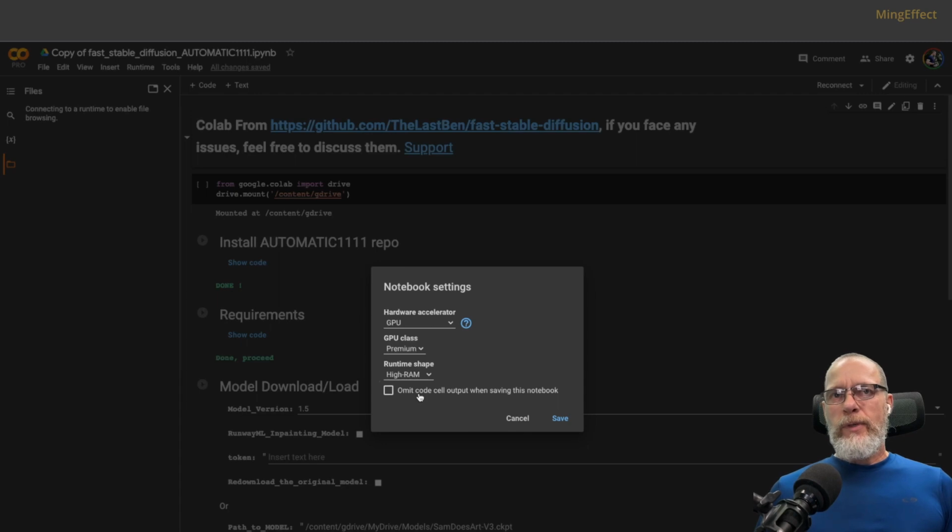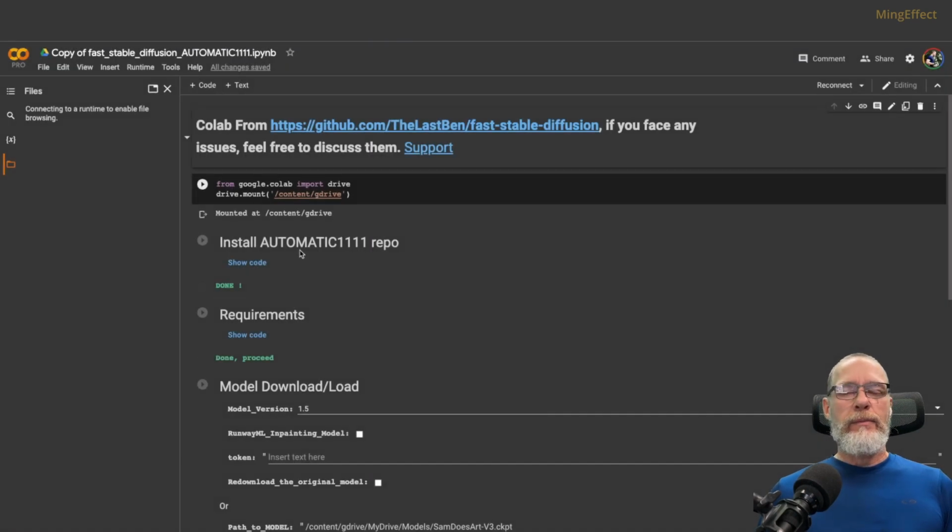Right now I'm running it premium at high RAM because I'm doing it on the account for the $10 a month or something like that, just for doing some of these tests and for helping you all out here, because I want this to spit through it fast. So I'm using their premium servers.